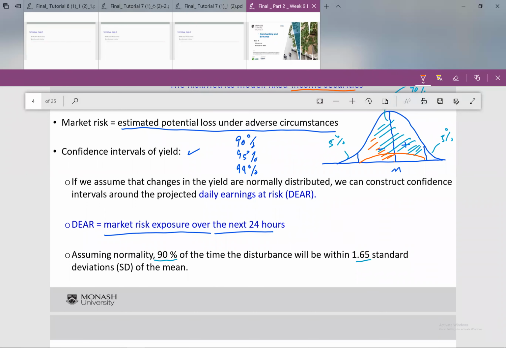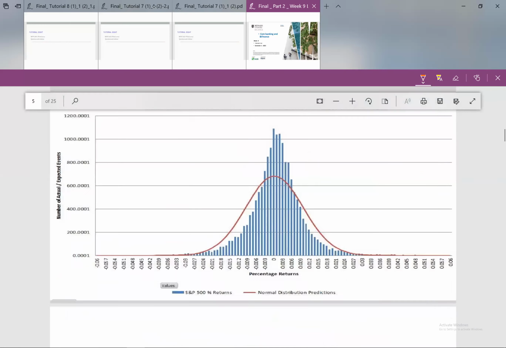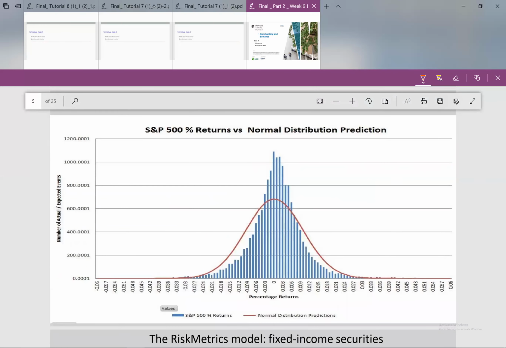Now, before I go to the distribution, this is just an example from the industry, which is the S&P 500. And this is the distribution of the return, which we actually will use. Now, the distribution of the return in finance, just to understand that, what do we mean by the return? It's the price of today minus the price of yesterday over the price of yesterday. So this will be the change in percentages.